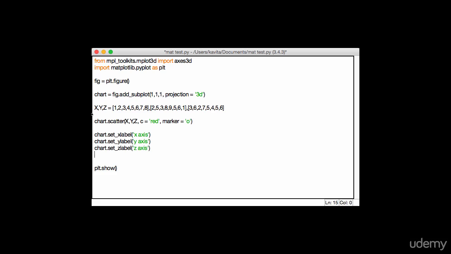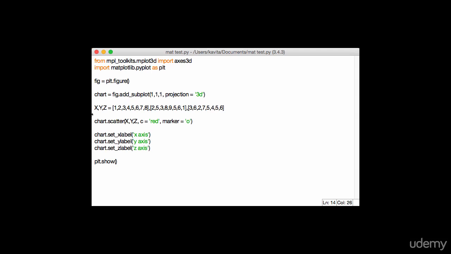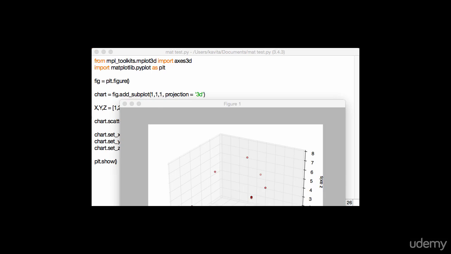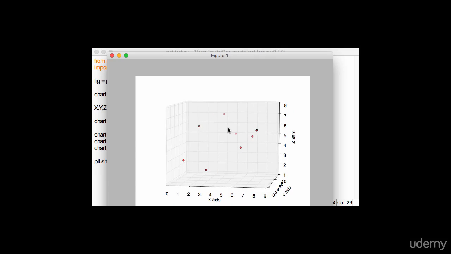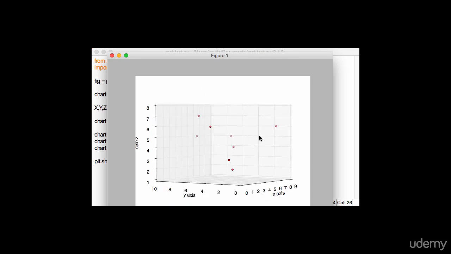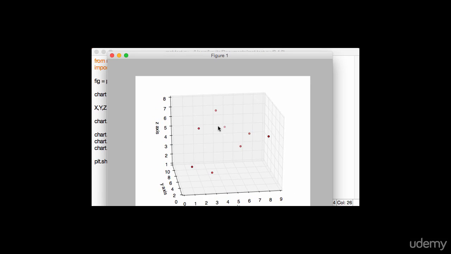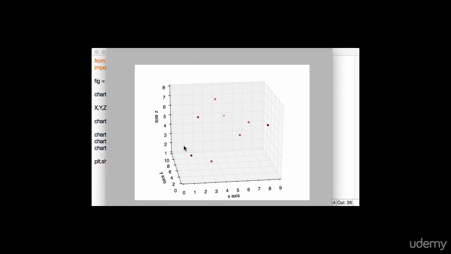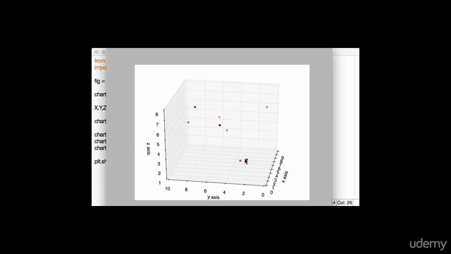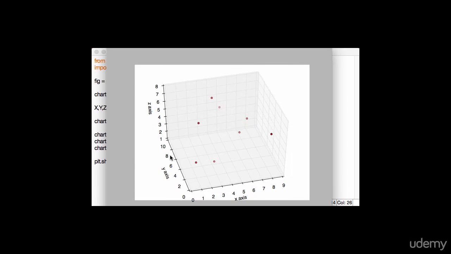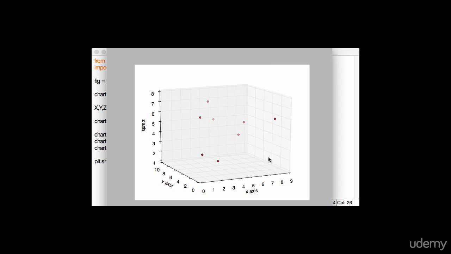But that's it. We set our three labels and we have plt.show. So Command S, F5, and now I'll be showing you what a scatter plot looks like, and it's pretty nifty. So this is our scatter plot, okay? Again, a scatter plot is basically a bunch of dots representing values. Take a look. We have our X-axis, our Y-axis, and our Z-axis, and these are our dots. As you can see, the O represented those circular dots. We have all these dots in a red color, and it looks pretty neat.